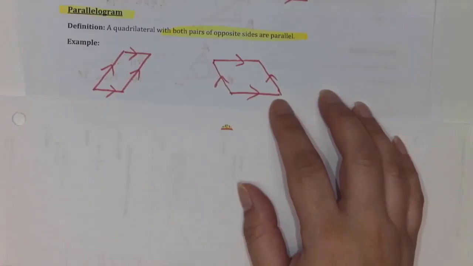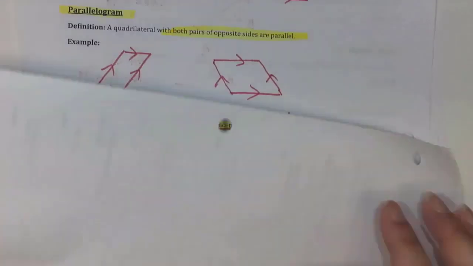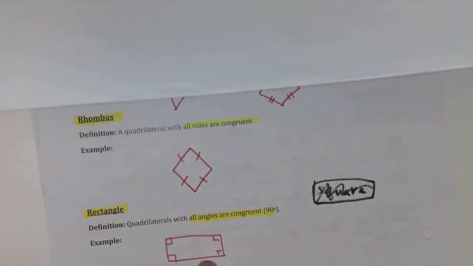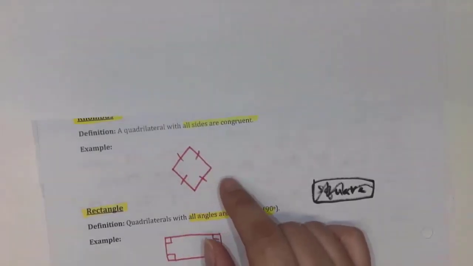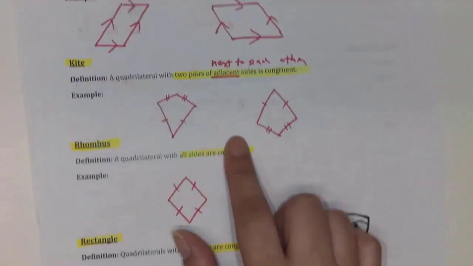And then the next one would be a quadrilateral but with four right angles. That's only a rectangle, because they didn't say it's going to be all the same length or other things, right? How about four sides that are the same? A quadrilateral with four same sides is a rhombus. And then two sets of adjacent sides that are the same, we call those kites.